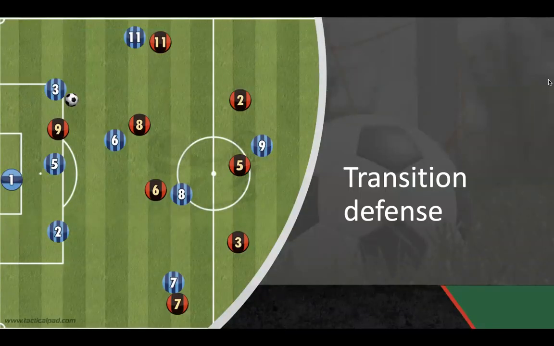So now once we've transitioned, we have been in the attacking transition. Now we have to transition back into a defensive transition. Our number 9 lost the ball at this moment. What we're looking to do is transition as a team to make sure that we get back. And this is the hardest part, because everybody loves attacking going forward and the prospect of having a goal. But the hardest part sometimes is having to transition onto the defensive side.